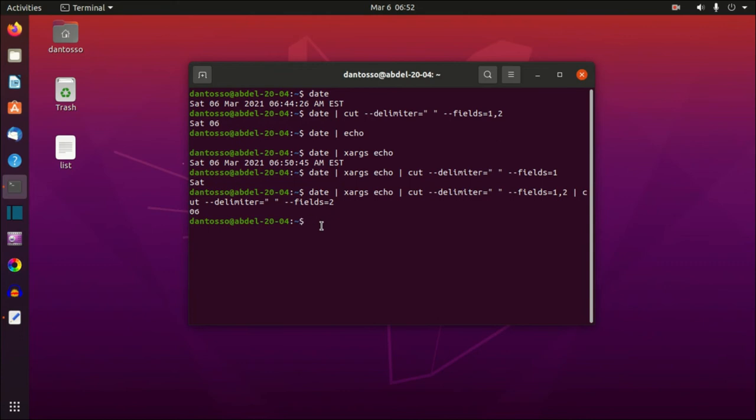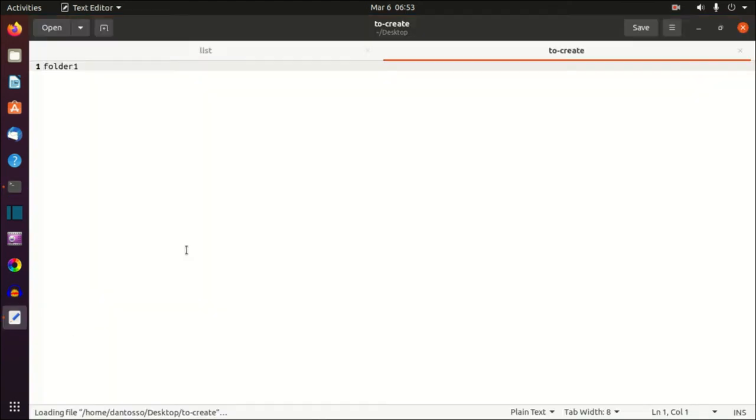Let's see another use of xargs. For this, let's go to the desktop and let's create a file called to create with the cat command. Now the cat command is waiting for my keyboard input, so I'm gonna add folder 1 and folder 2 and then quit with Ctrl+C.